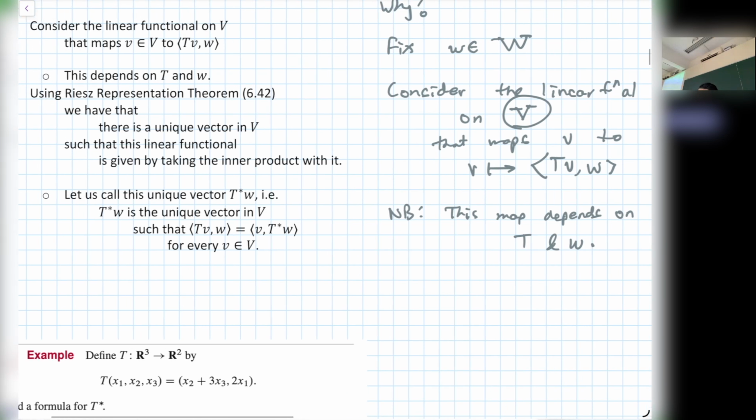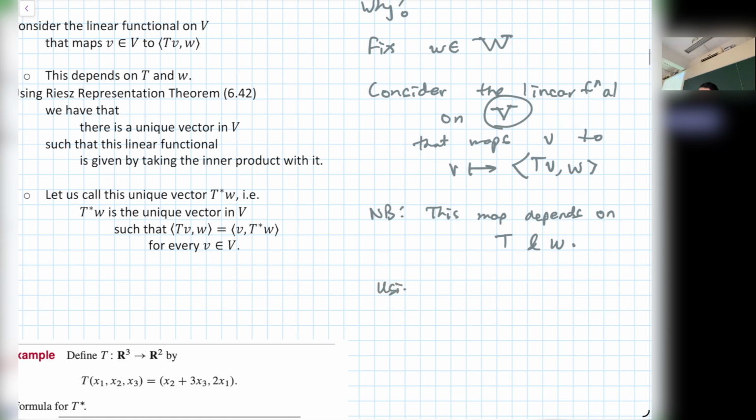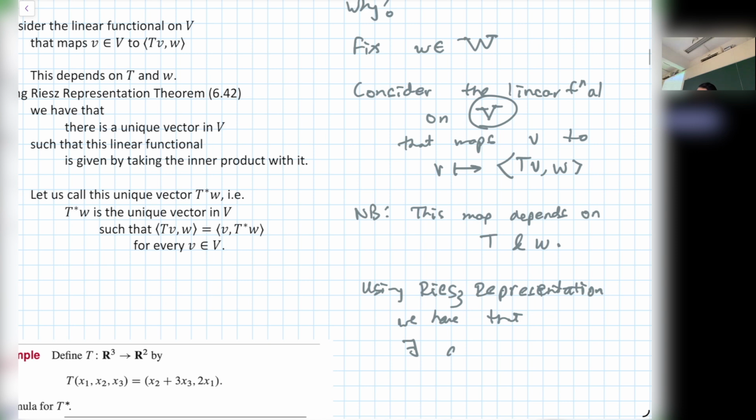Now, because it's a linear map, using Riesz representation, I always say it the wrong way, we have that there exists a unique vector. I'll use that notation, just to be a little bit compact.